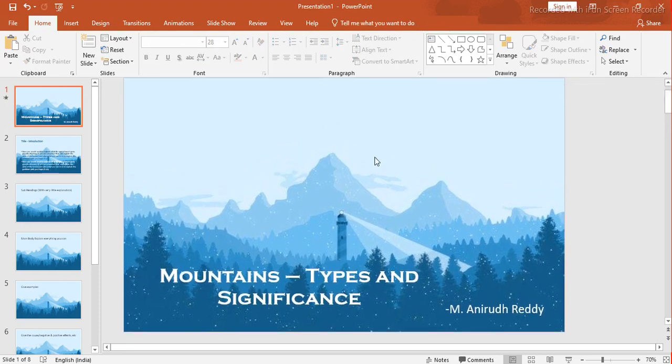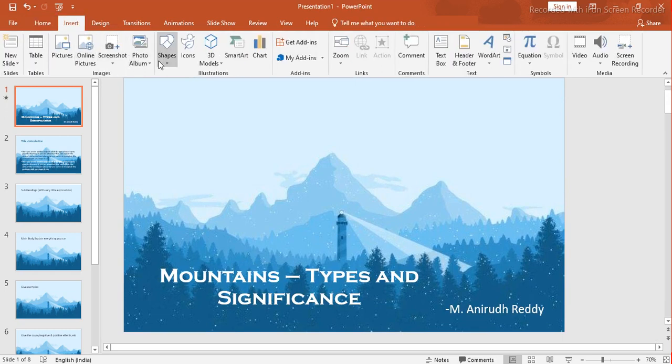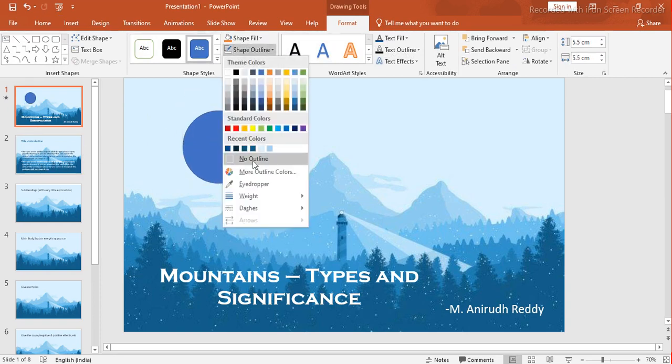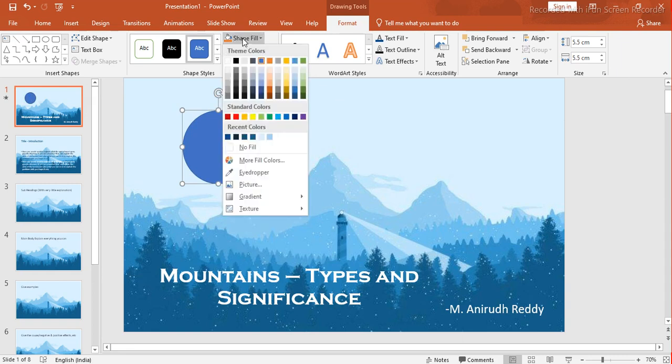And what you can do is probably add a circle over here. Now let me show it to you. Add a rough circle and be sure to make it of equal dimensions, 5.5 by 5.5. Now what you can do is go with no outline, and go with more fill colors.